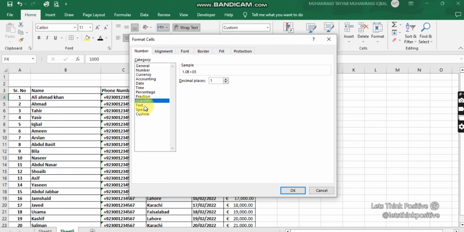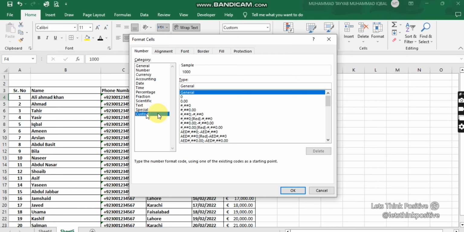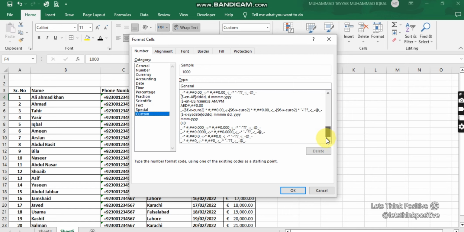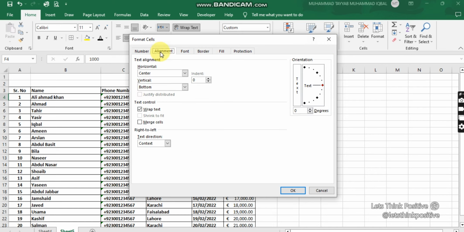And then Scientific. Text, where format cells are treated as text even when a number is in the cell, like we wrote the phone number, but it will be treated as text. Then there are Special options that we will also use later. Then there are Custom options, already available there, which you can use according to your requirements. After that, there is the Alignment option: General, Left, Center, Right, Fill, Justify.